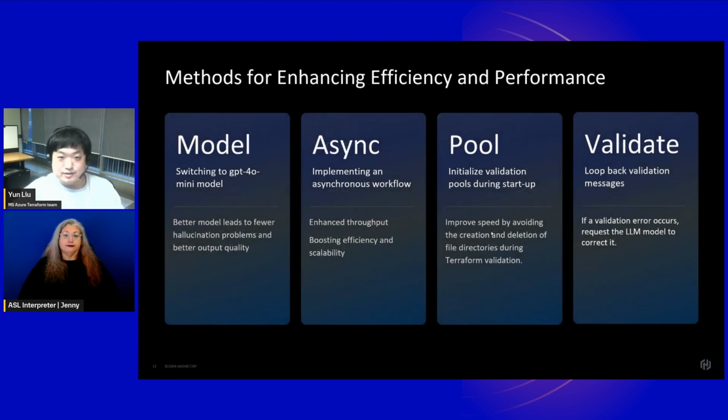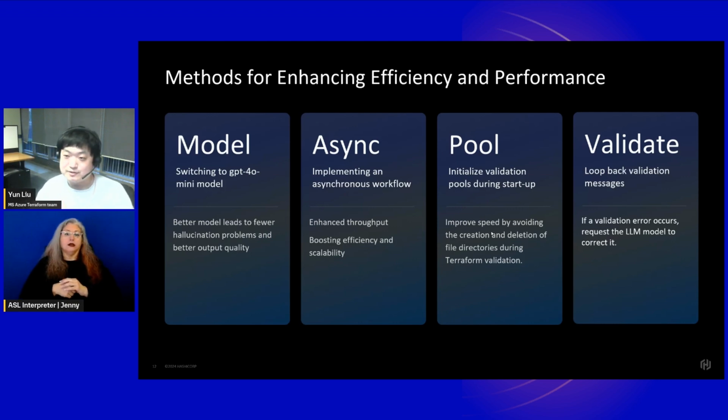Okay, so if you can remember, I said there are two key factors and two main challenges we face when we do this generation service. The first factor is how do we maintain a high quality generating service. And I think the key factor I mentioned here is use the correct model or the better model.